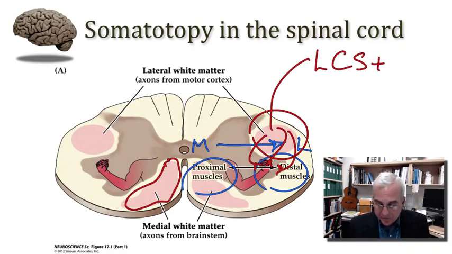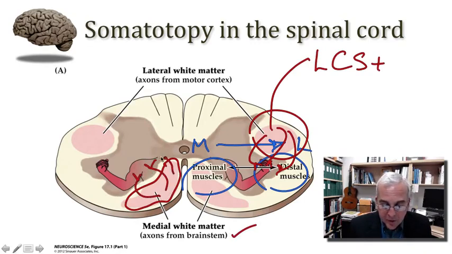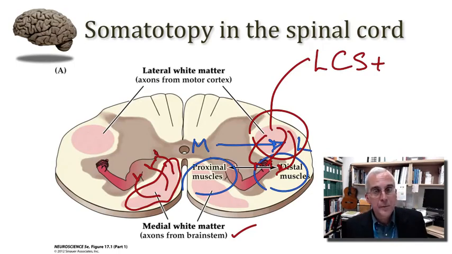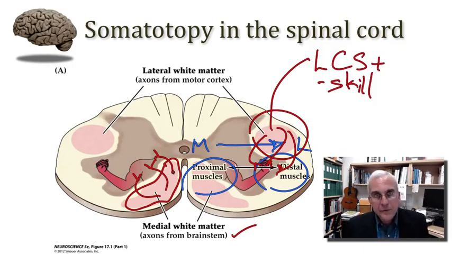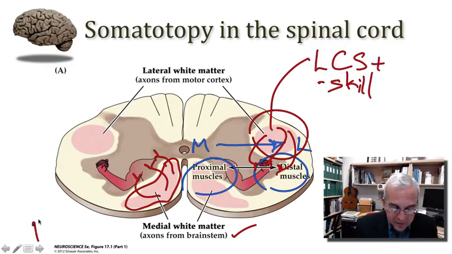Now, we also have an anterior or ventral and medial part of the white matter that is primarily receiving axons from the brainstem. So these axons are terminating in the medial part of the ventral horn, where we have motor neuronal columns that are mainly concerned with posture and proximal limb muscles. So again, this medial to lateral dichotomy is very important. We can associate this lateral corticospinal tract primarily with skill, and this medial group of axons that includes components from the brainstem and a small component from the cortex as mainly being concerned with posture and other elements that I'll simply call stage setting.